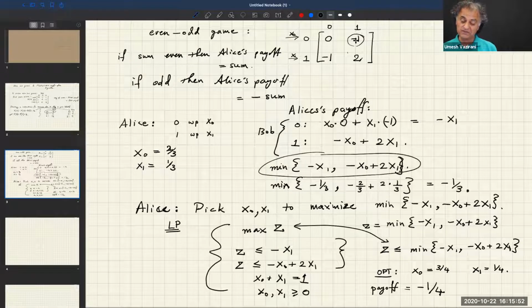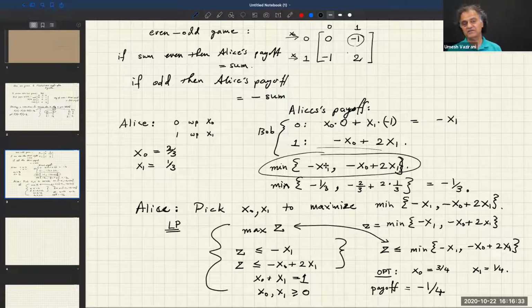Okay. Now, Alice could say, look, I'm going to announce a strategy. I'm going to pick according to this probability distribution. Now, how much will she win? Well, it depends upon how well Bob plays. But if Bob plays optimally, then he's going to make sure that she wins exactly the computation that we made, the min of these two. And now, if Alice says, well, Bob's going to play optimally, how do I make sure I win as much as possible with this strategy? Well, she takes the max of this.